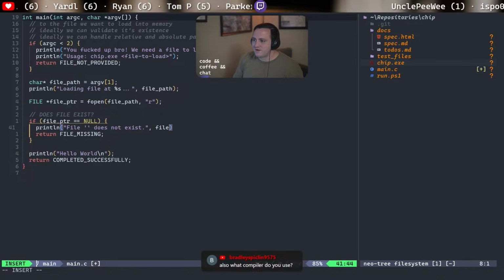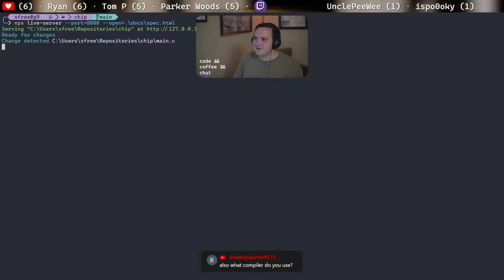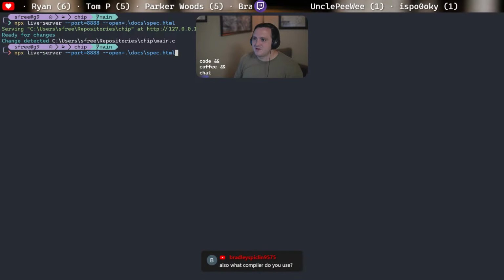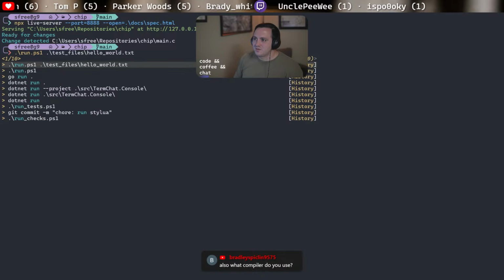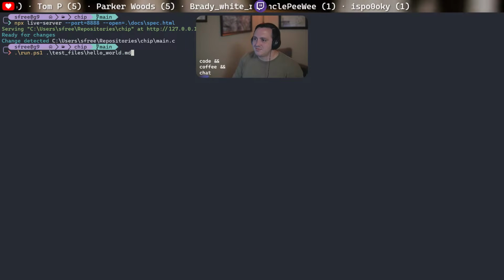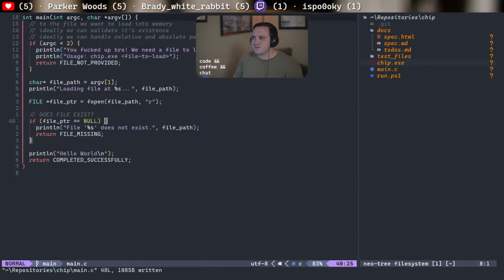This will be our file path still, so %s. Okay, so let's try to give it a non-existent file now and see if we get that message. So we'll say run, and we'll just change this to hello world.md. Let's see, loading file, md file does not exist. Wonderful.